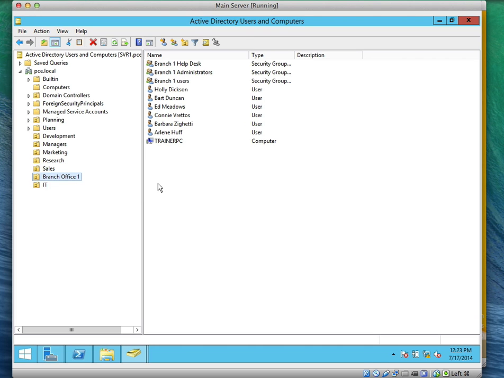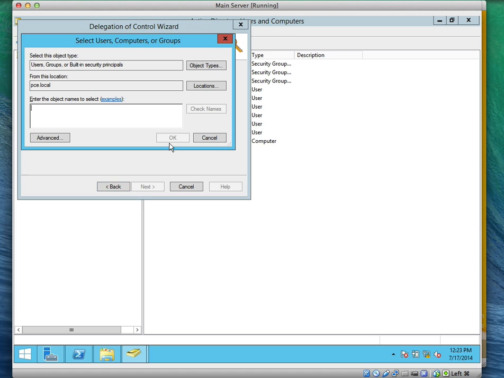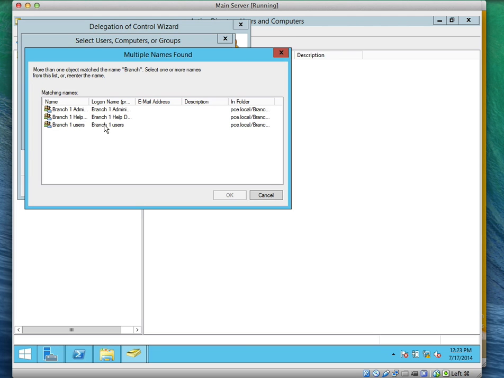That's delegation already. Now the next task is a B task. We're asked to create a custom task for the group as well, for the branch. So right click and say delegation control. We add the branch. Click check names. Branch 1 comes up.